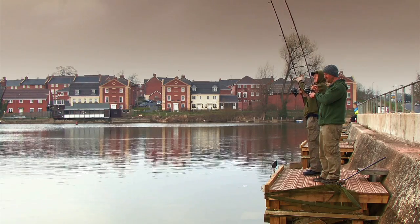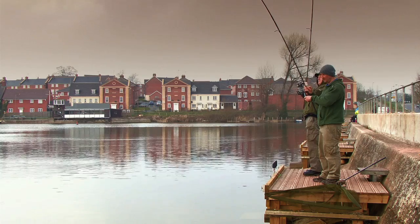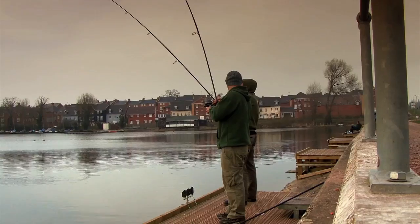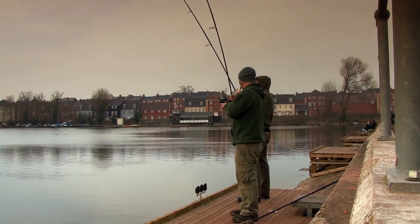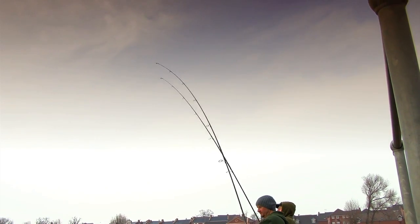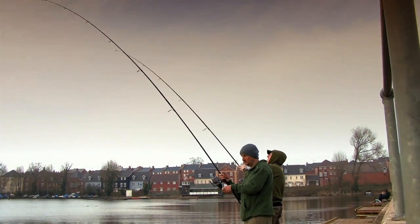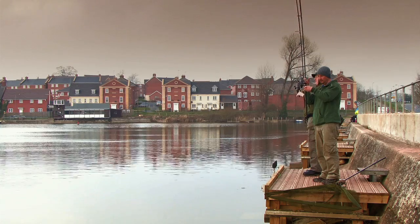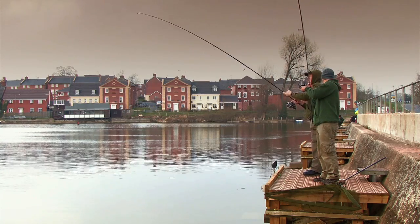And not just one, two at once. How's that then? These rods, although fished at the same range, were probably 60 yards apart, and they go off at the same time, within 30 seconds of each other. That's weird, isn't it? But it is just what carp fishing's all about, isn't it? Well, it is.